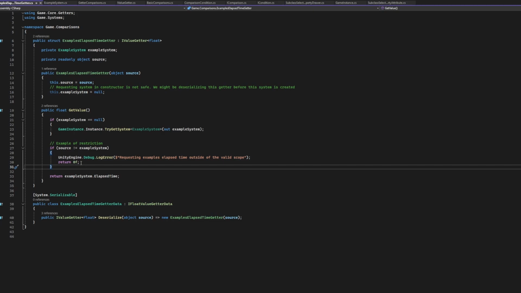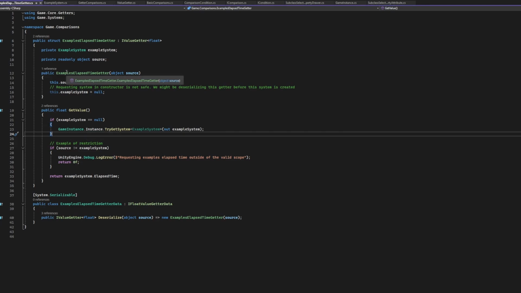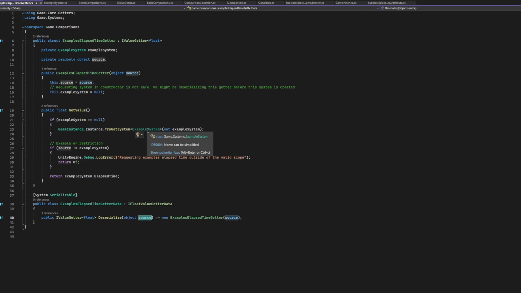So we will first request one system, and this is the first step. We are interacting with our systems, and this is needed here because otherwise it would be impossible to interact with these systems. The only way to interact with these systems could be via the constructor, and it could be done if you really want. You could actually do it. So through this whole deserialization over here, you could then via reflection check if this source is the system that you are looking for, because this is just done once. This deserialization is not done every time in principle.